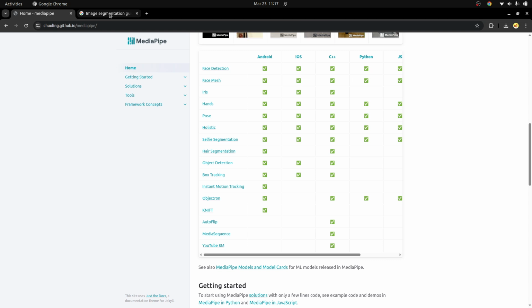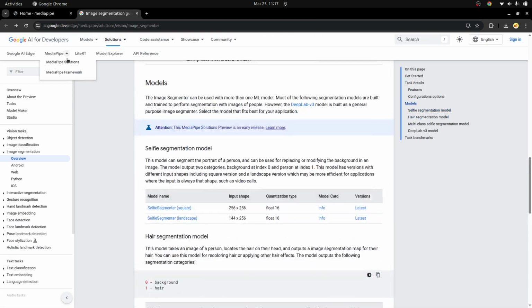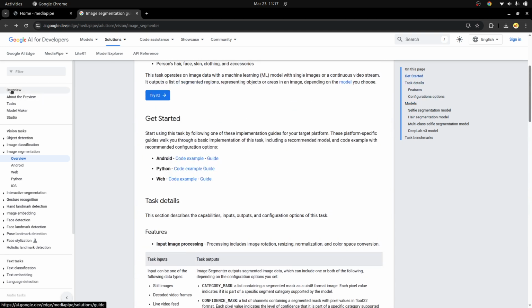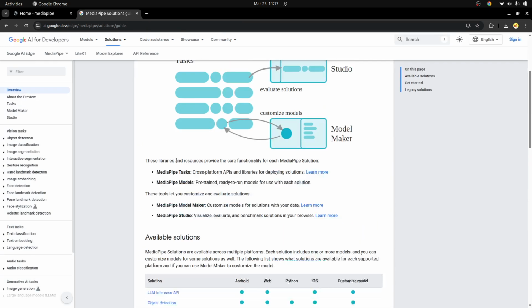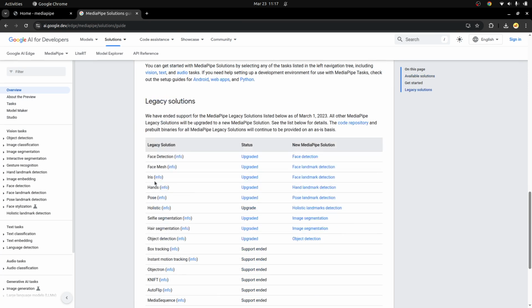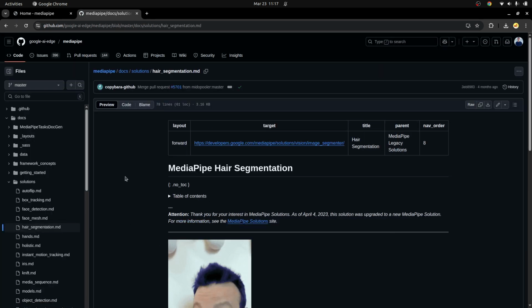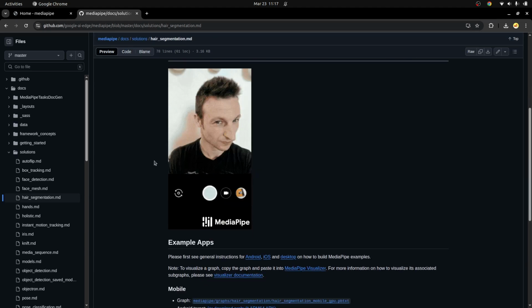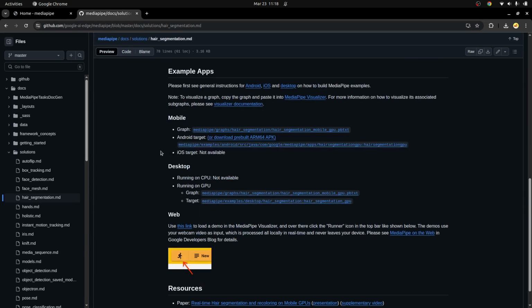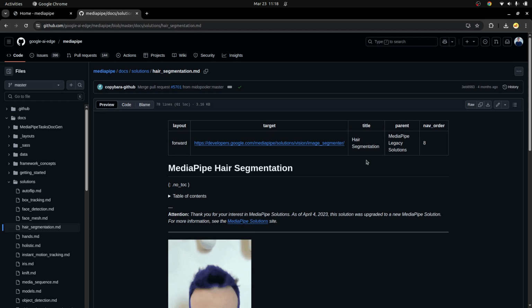Okay. Since this is outdated and developed by Google, this is the main page of Google. There is an overview, and here all you need to do is go down, and there is hair segmentation here, and we can go to the info page, which addresses you to the GitHub page. Also you can check the code around here, because a couple of lines I just copied for my Python code, which I needed.